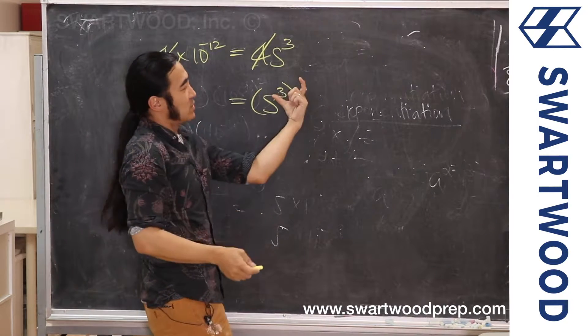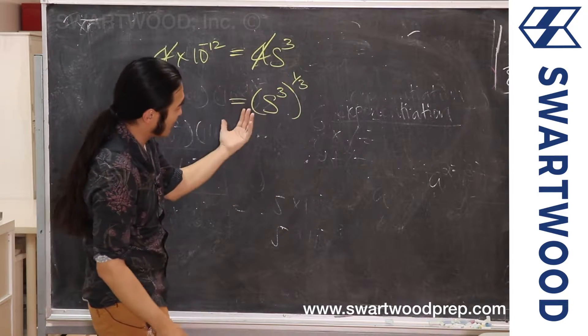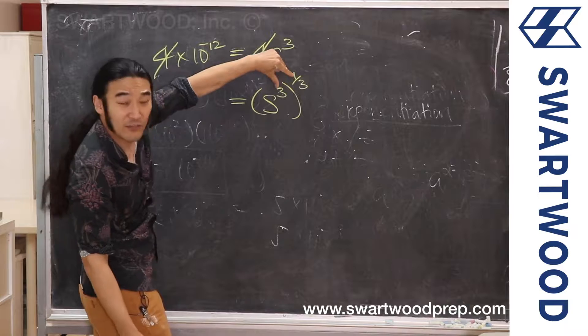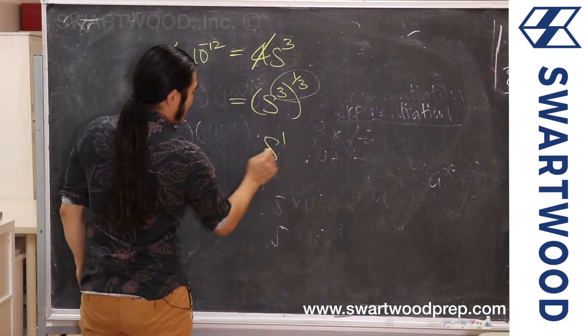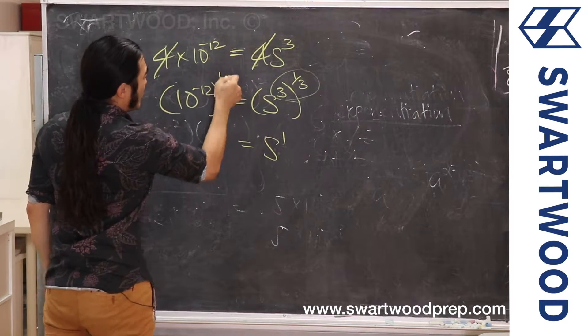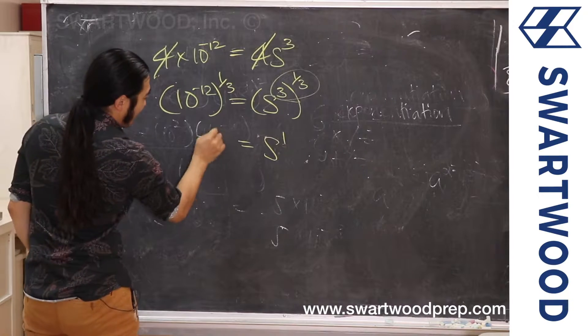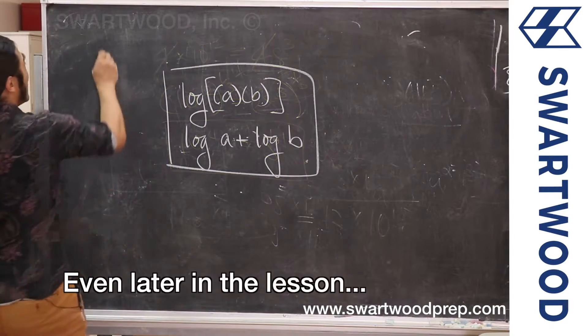So I want to think of it this way. When you exponentiate, the exponents multiply. So if I multiply this guy by 1/3, it's the same thing as taking the cube root, but just follow our rules. If you exponentiate, you're going to multiply these guys, but 1/3 times 3 is just s to the 1. That's what we want. Got to do it to both sides though. So 10⁻¹² to the 1/3—1/3 of negative 12 is negative 4. And that's it.